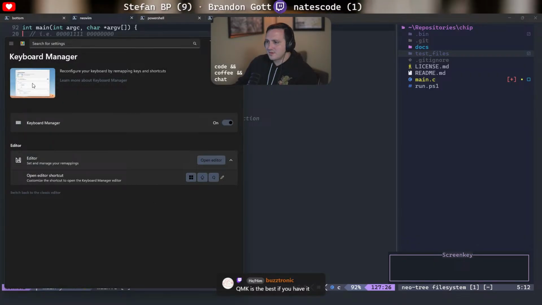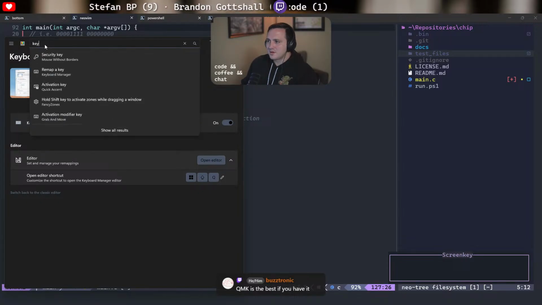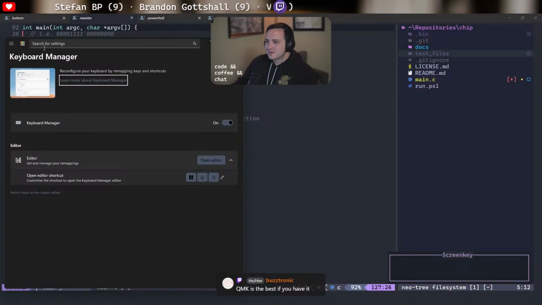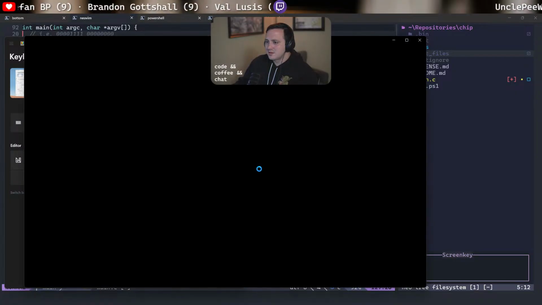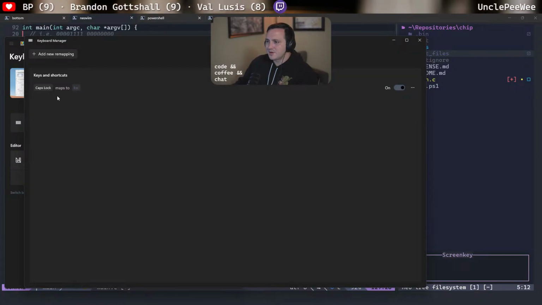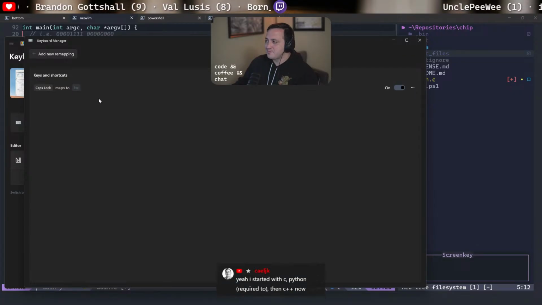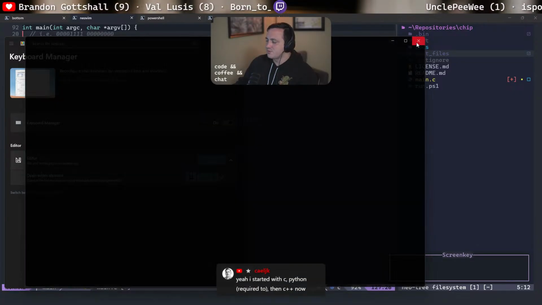Nope. Remap a key. There we go. Yeah, here we go. So I have caps lock mapped to escape. And it works pretty good.